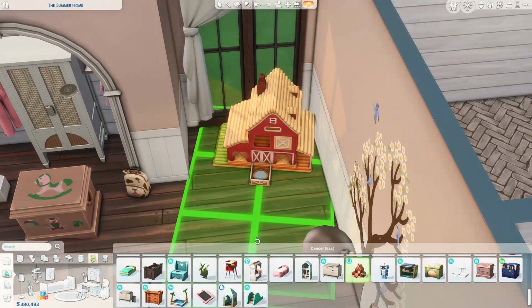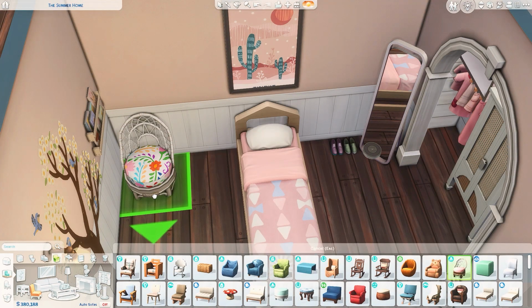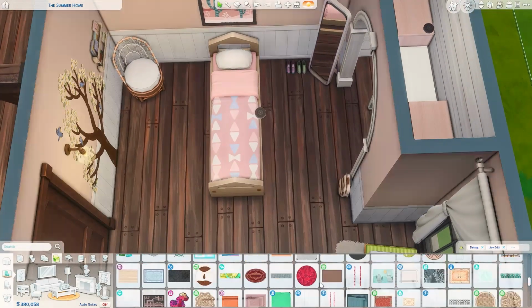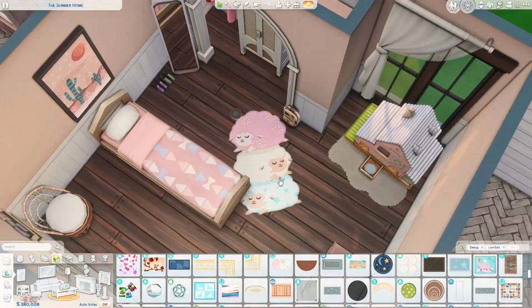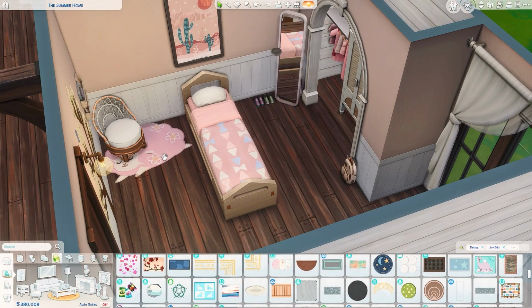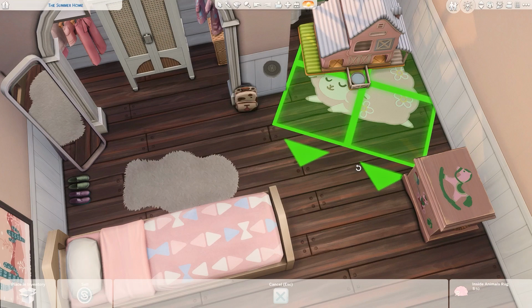So I also gave the little girl her own little reading corner. I don't know why I put so many reading corners or sitting corners in rooms. Maybe it's just to fill space, because I definitely don't have a reading corner in my own house. But all of my Sims do. I don't ever use wall decals either, but this tree was super cute to me, so I threw that on there as well.